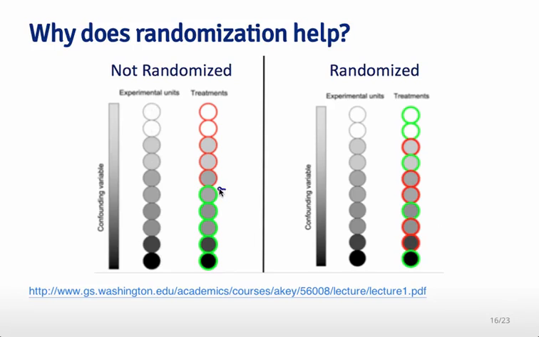And suppose we were silly enough to provide one treatment applied to all the people that have a high value of the confounding variable, and another treatment to all the people that have a low value of the confounding variable. Then it would be impossible to distinguish whether any difference we saw was due to differences in treatment or due to differences in the confounding variable. But if we randomly assign the treatment, then some of the people that get the green treatment will have low values of the confounding variable, and some will have high values. Since that will be balanced, we'll be able to determine that the difference in treatment is what we're actually observing in the outcome.